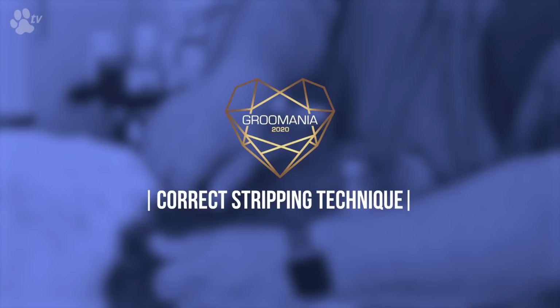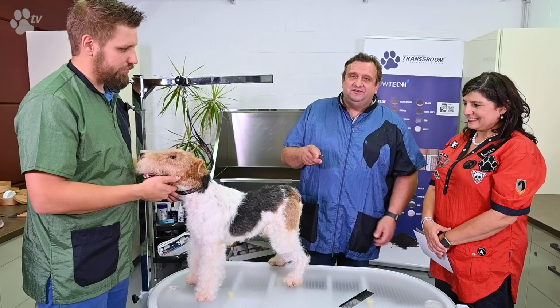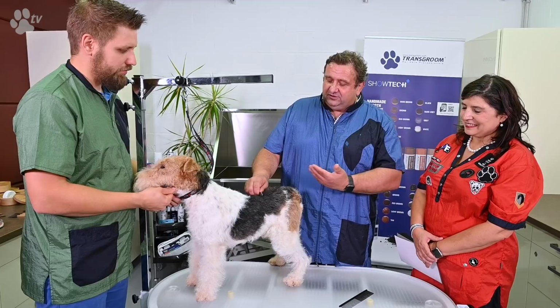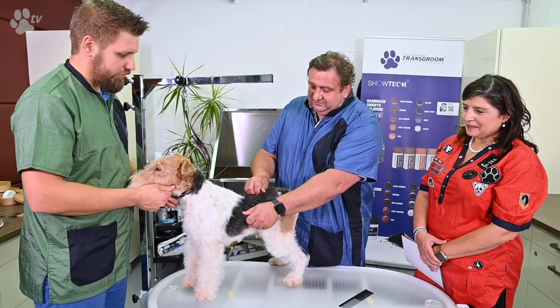First of all, I want to explain how to hold a trimming knife, because a lot of people hold it wrong. A lot of people will hold the trimming knife in this direction. When you hold the trimming knife in this direction, it will cut easier than when you hold it straight on the coat. If you hold it straight on the coat, you go with the flow of the coat and it will take the coat out like it grows in or grows out. So the right direction is you push the coat with your thumb in the direction of the knife. You put your knife against it, you hold the skin and you just pull.